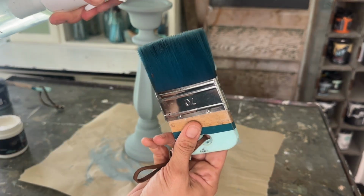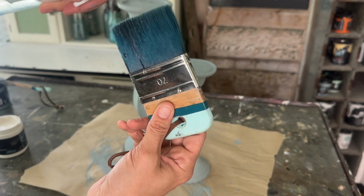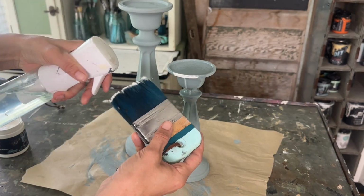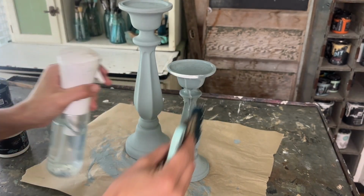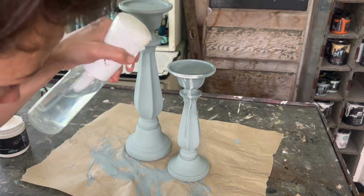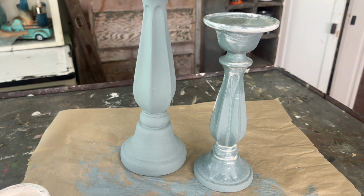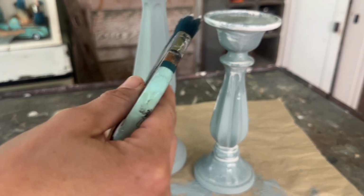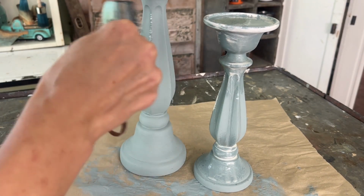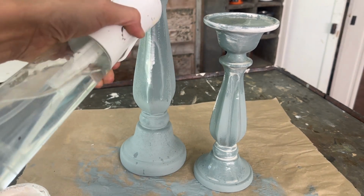And now for the fun part, I've grabbed my DIY smoothie brush, and I'm getting it wet using my continual mister bottle. From here, I'm dipping my brush into a little bit of DIY White Swan, and now my paint is super diluted since my brush was wet. I'm going to just kind of dry brush on a couple of areas and spray more with my mister bottle to get that paint to start running and dripping down the piece.